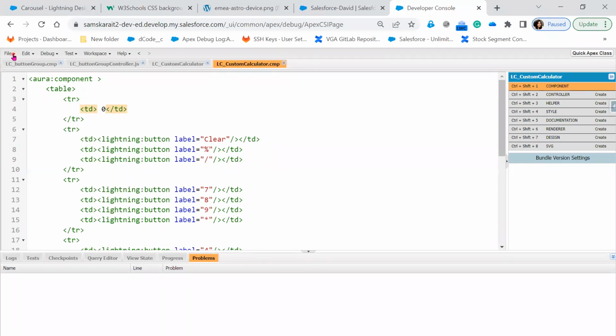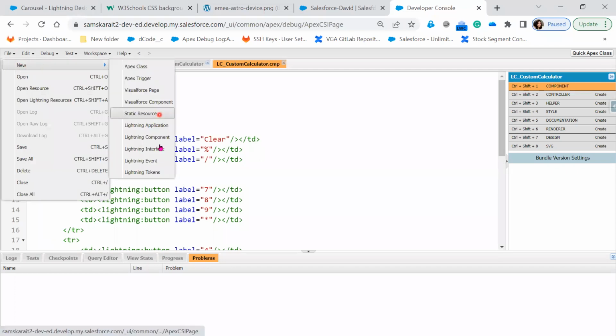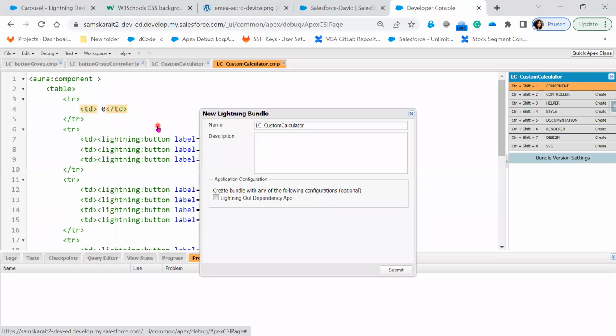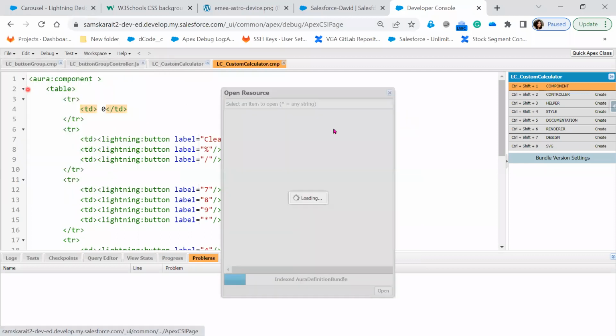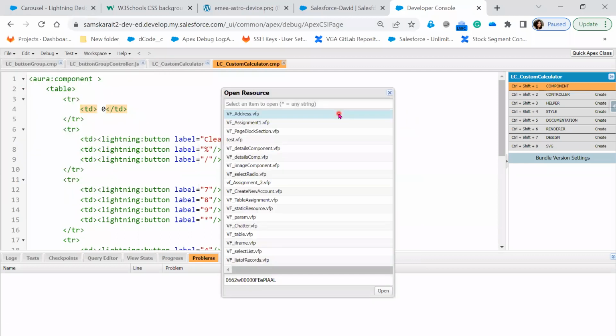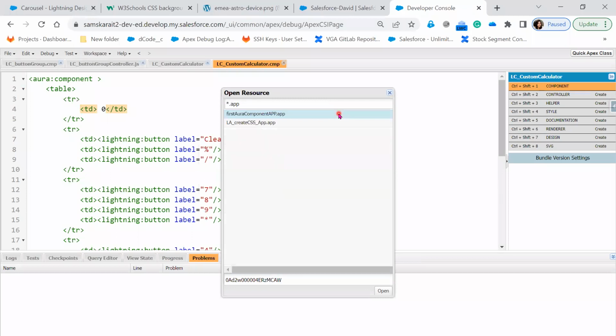Okay, so file, new Lightning application. Let's use the existing one, Star.app.